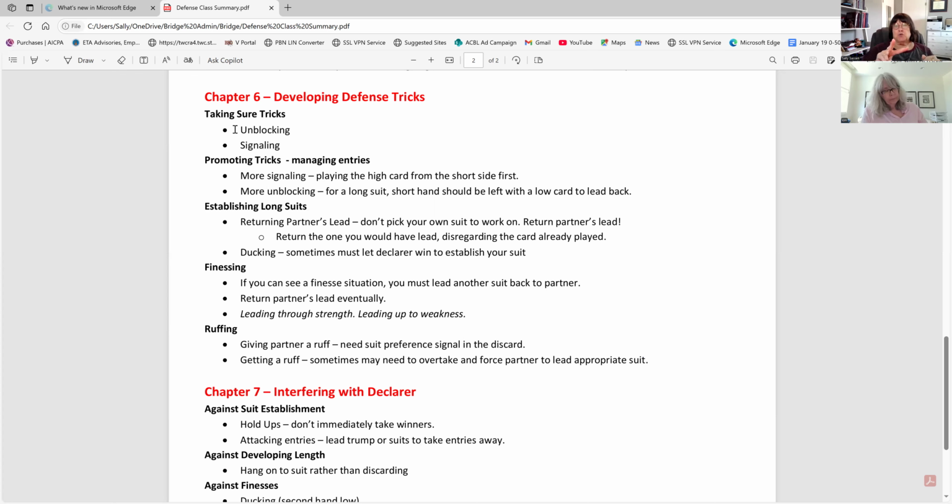When you've just got two. Now, if you have more, that's more of a question. But when you've just got two, you might as well take his king with your ace and lead back, because you're never going to get more tricks than that. If he has only the king and queen, you'll get two. If he has more than the king and queen, you'll get more than two. But if you don't take the ace first, you take it second, you'll get those two, but not the other ones that he has. So that's why you have to take the king first.